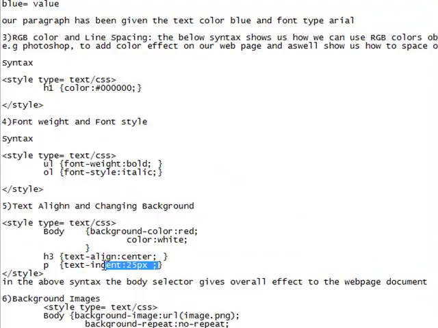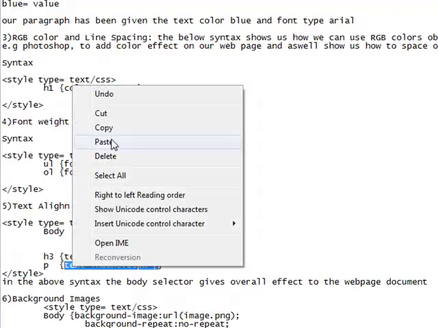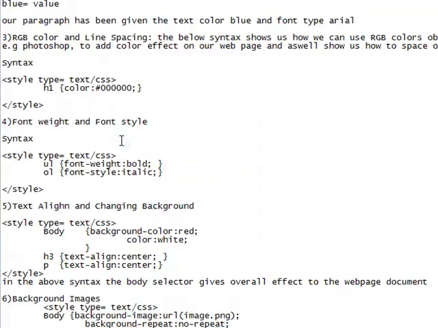So what I'll just do, I'll just copy this guy. Now the 25 pixels that we are seeing there is just how many pixels from what? From the left. Do you get the idea now? 25 pixels from the left. Then my words can start from here. So that pixel that you saw there in text indent is just 25 pixels away from the left of your screen. Do you get the idea now?